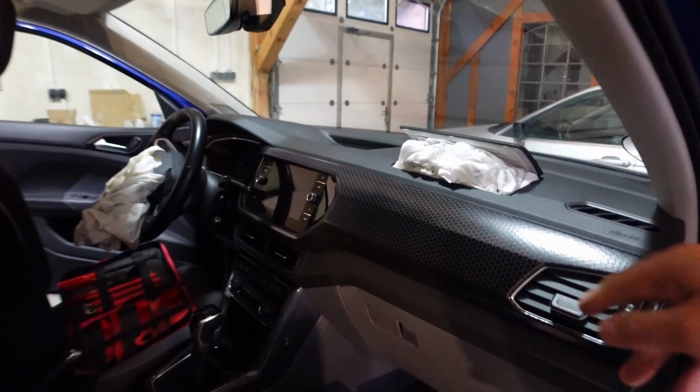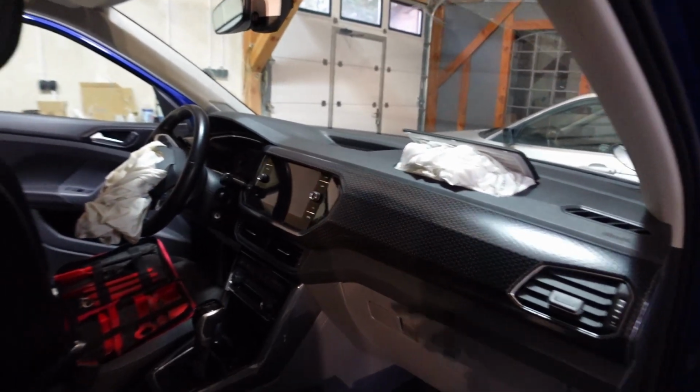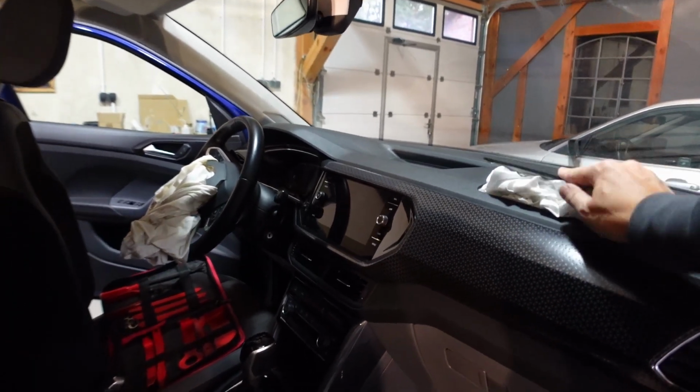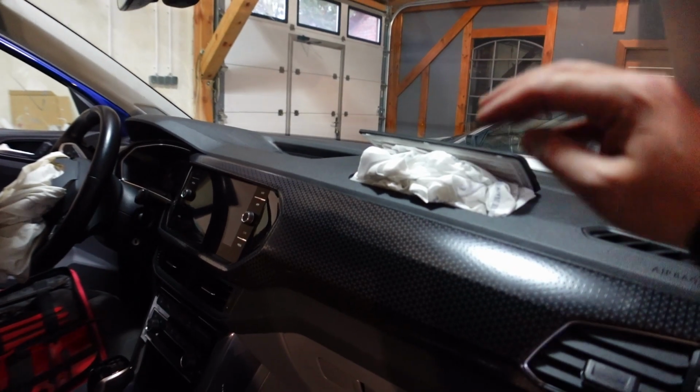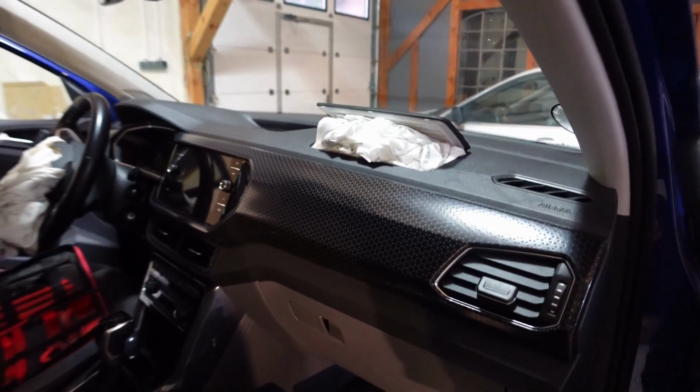And it is a couple of days later, and we're back to remove this T-Cross dash, which has the blown airbag. It hasn't got two blown airbags, the steering wheel has the other one, but that renders the dashboard unusable and it has to be replaced. Alright guys, so let's get started and get this dashboard out.